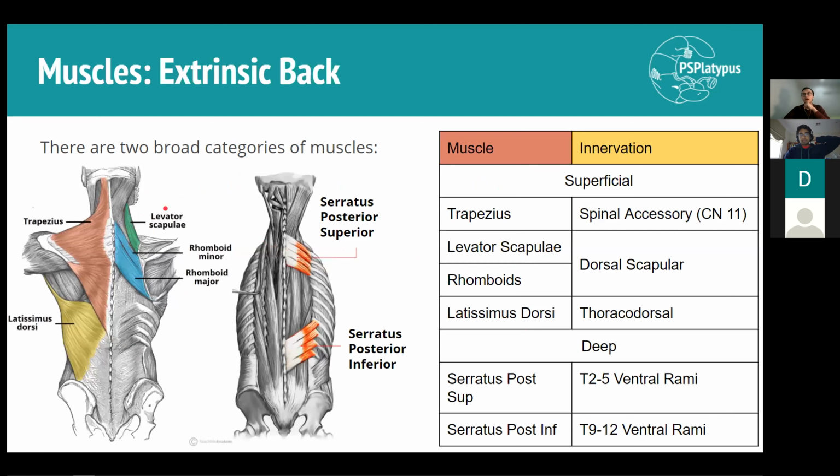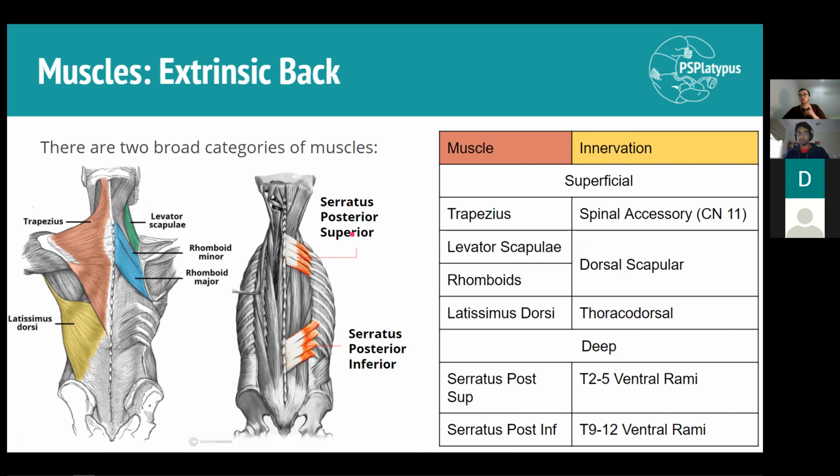All right, so here are your muscles. So there's your muscles you already know about from upper limb. These are the extrinsic back muscles, which are superficial and higher up: trapezius, levator scapulae, rhomboids, latissimus dorsi. Already know about them. Won't go into them in too much detail, but you've got the muscle and innervation there. And again, it might not have sunk in by now, but you will get used to it as you repeat it over time.